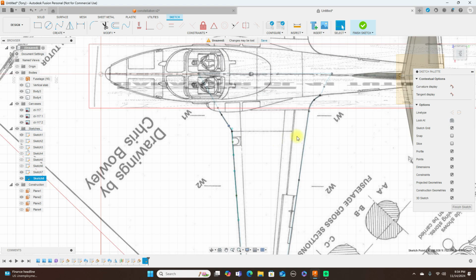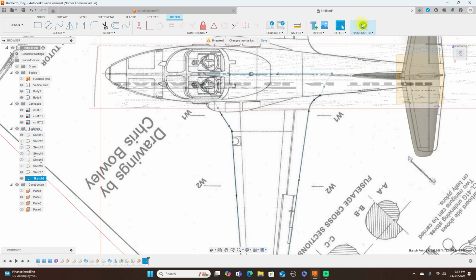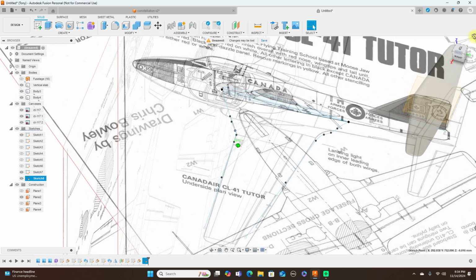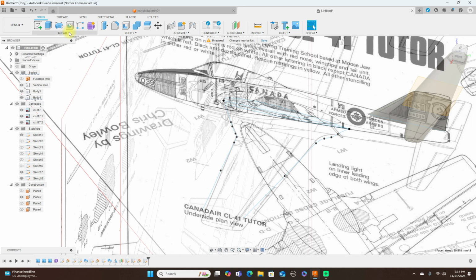Okay. Go ahead and finish sketch. Let's see if this works. So sweep again.